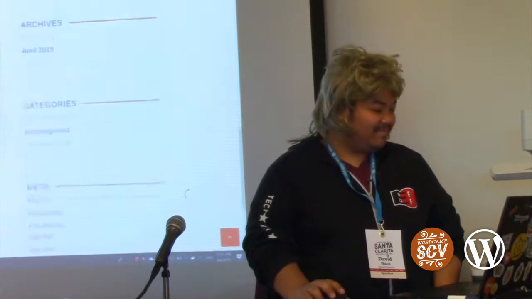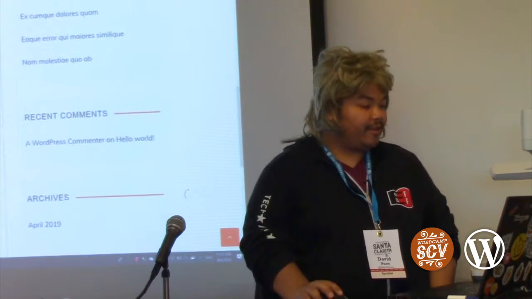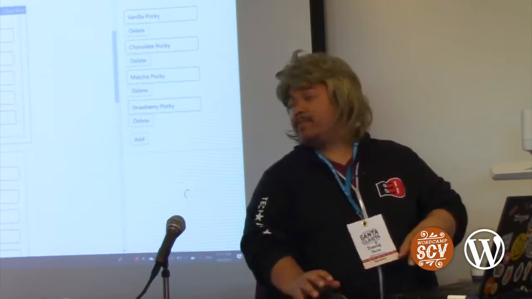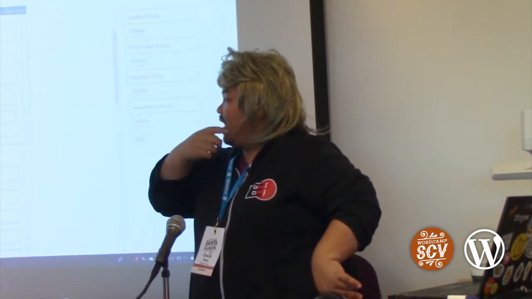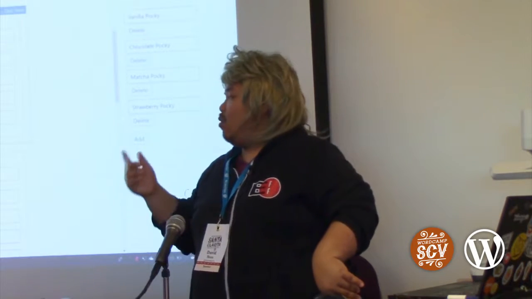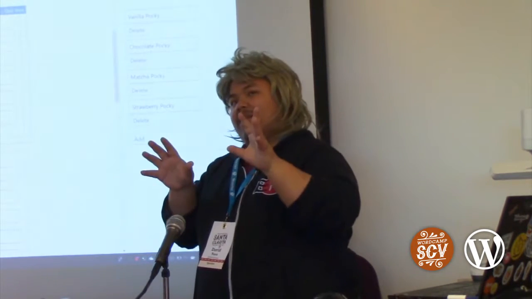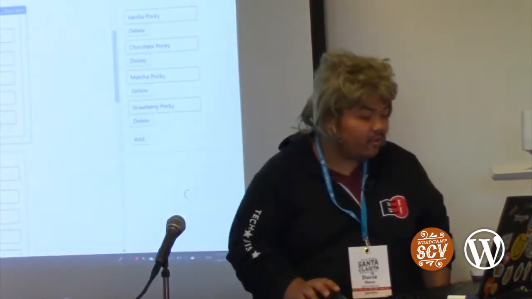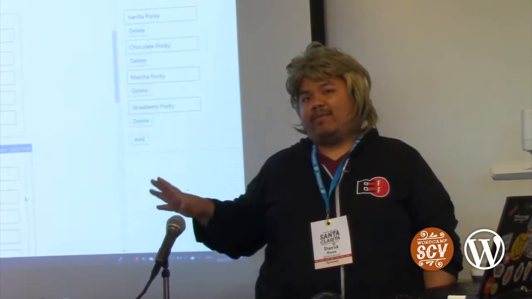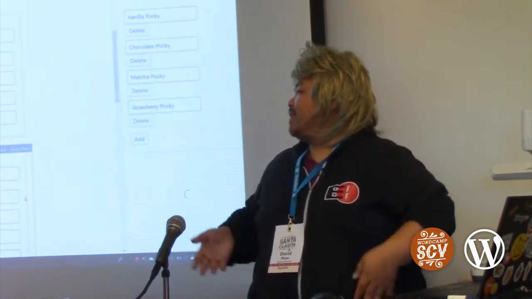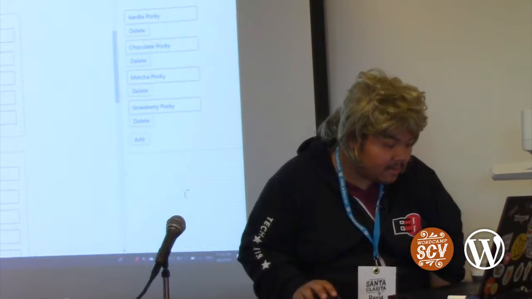Vanilla Pocky. So with the rules of the quiz, how it works is each answer to each question is associated with a topic. What it does is it takes the maximum of each of the topics, and that's the topics you get based on the answer. And what's cool is the Gutenberg data API. It's a bit of a pain in the neck, but once you get past it, you can do cool things like this.